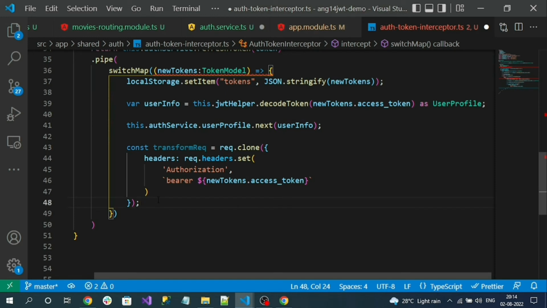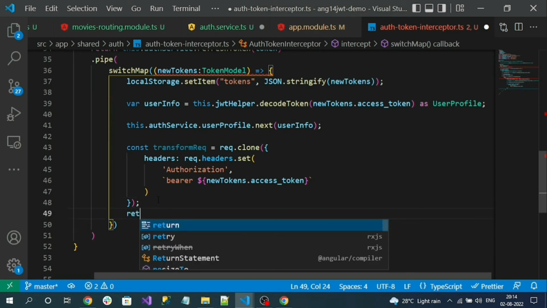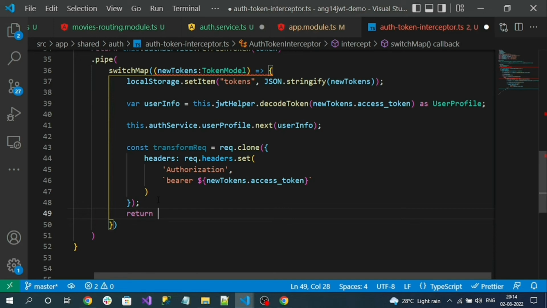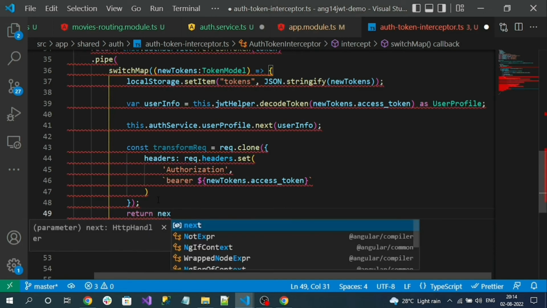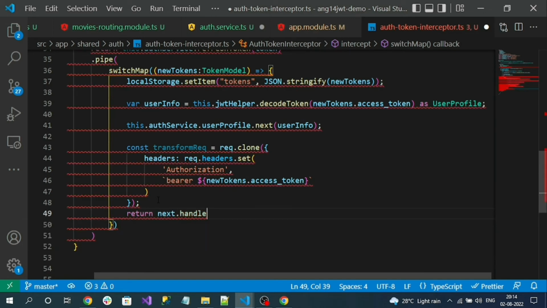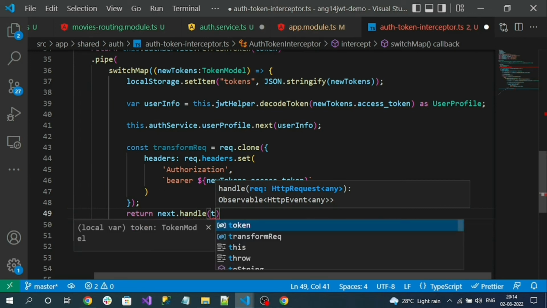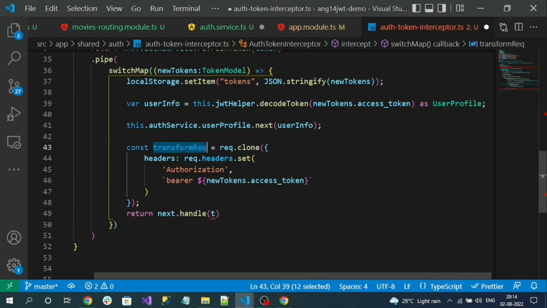Now return next dot handle and pass this newly created transform request.